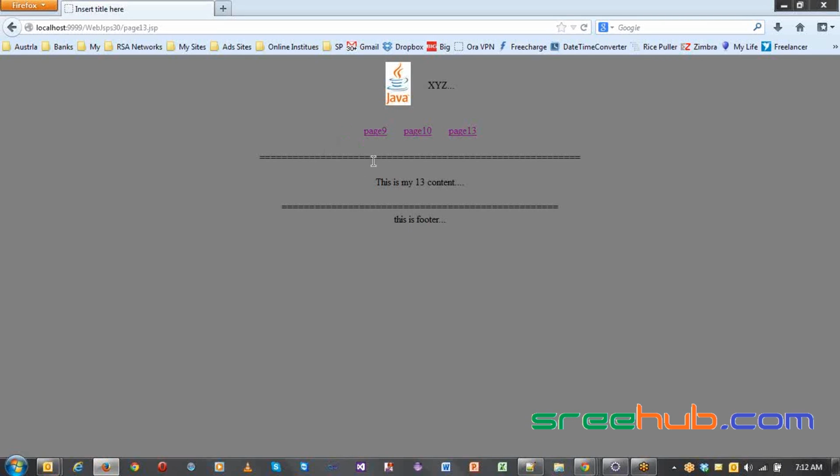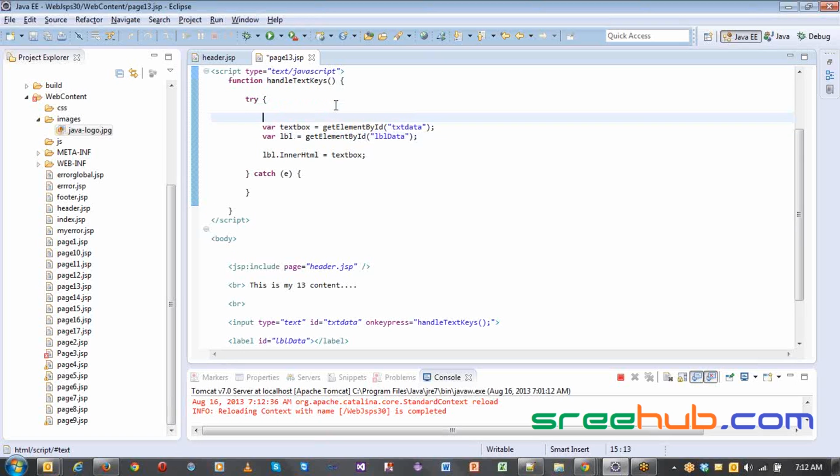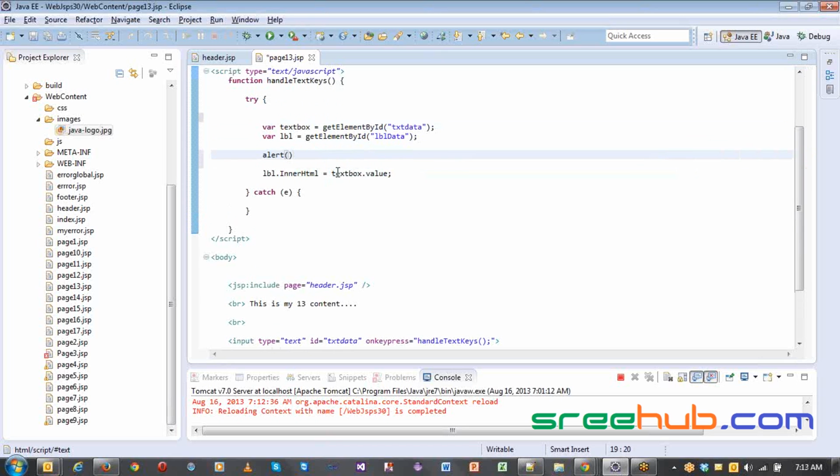So let me run this page 13. I can see a text box. When I type here, are you getting it? Let me say alert here. Oh, okay, you have to get the value. Let me put the alert and say text box dot value.